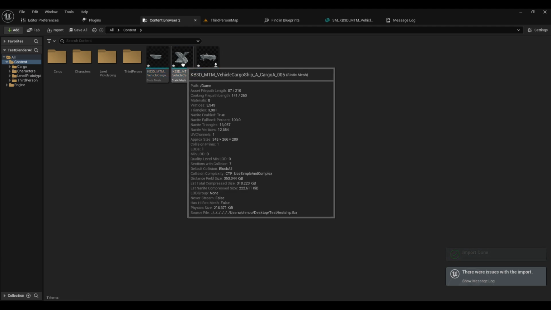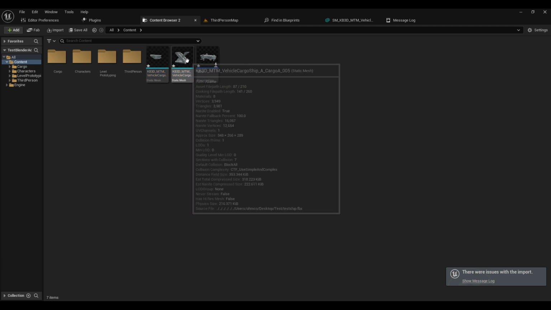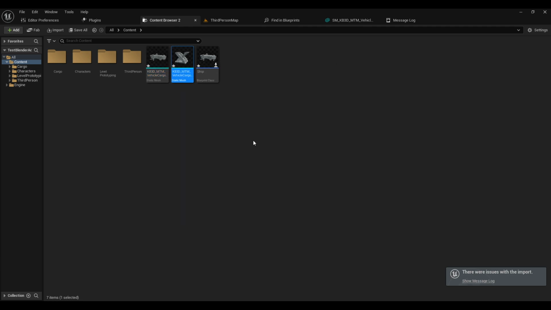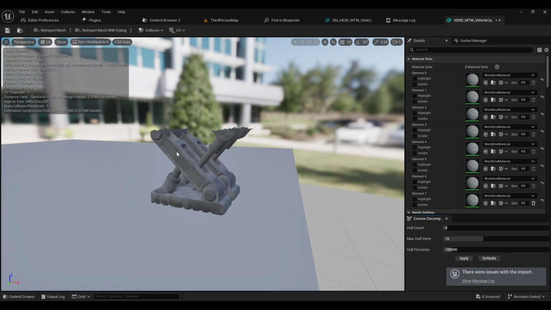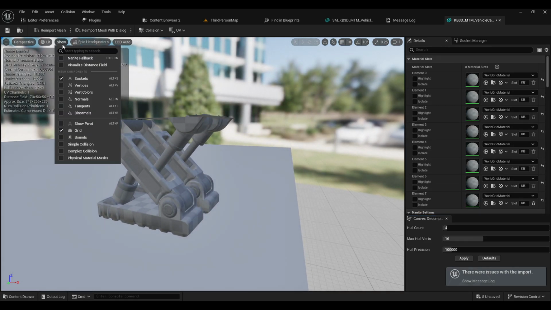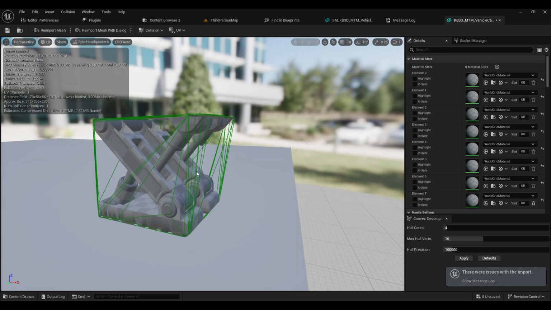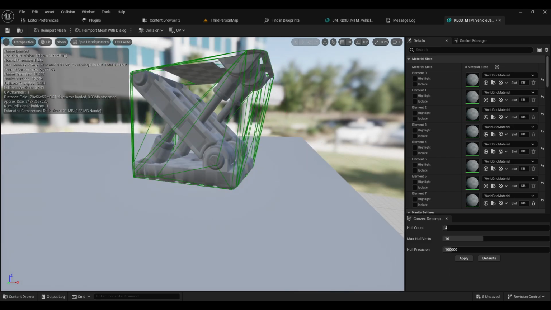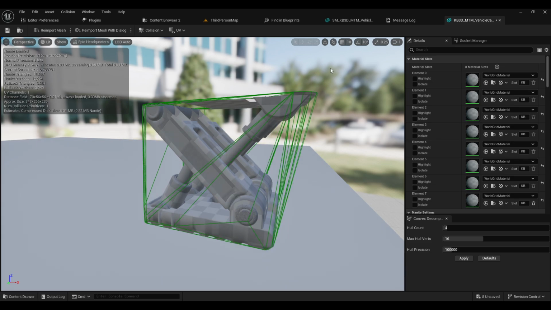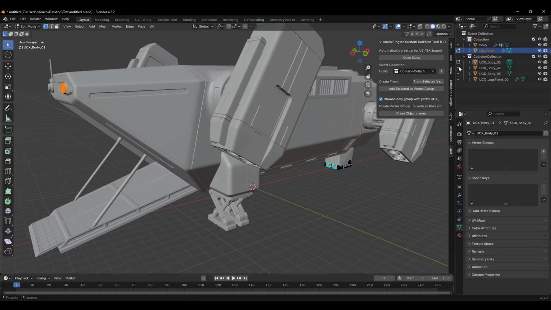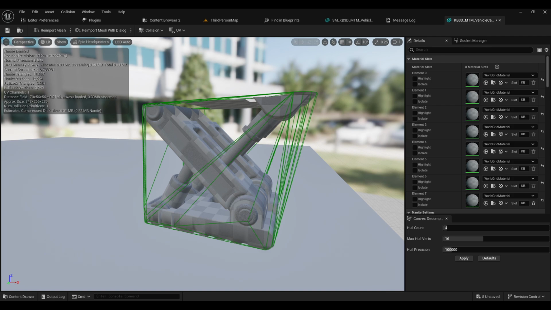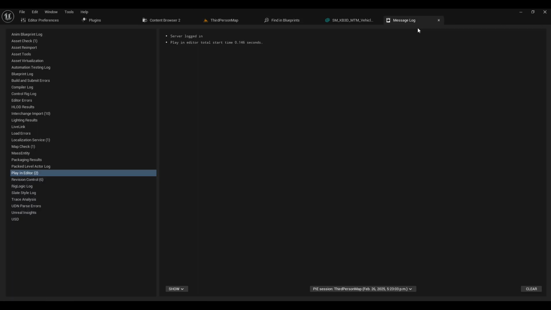I forgot to merge it. But it's okay. We can just open it like this and show the collision. See, it made a collision out of it, and it didn't even export the mesh that we created, the UCX thing. It's auto. I don't know what's happening in the background, but yeah.